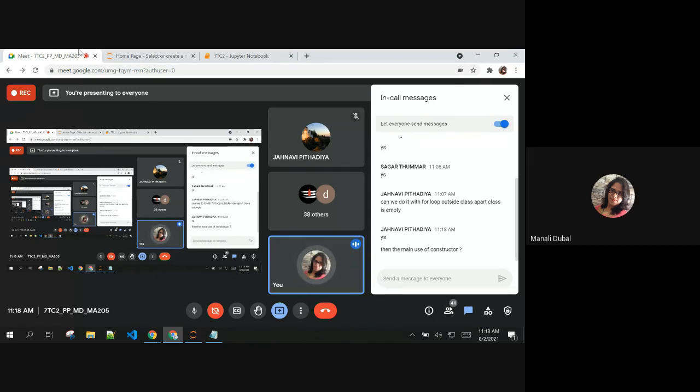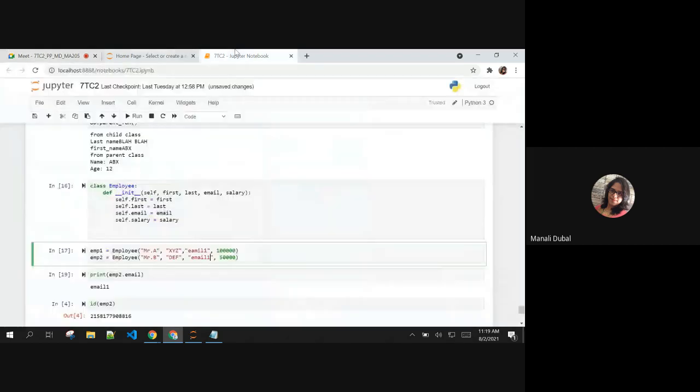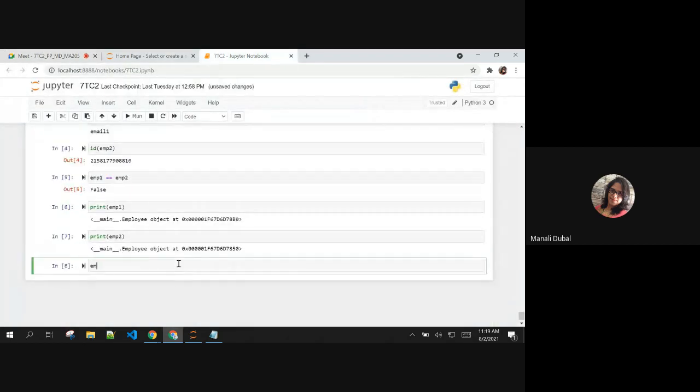The main use of a constructor: whenever you are allocating the values from outside the class, you are keeping that option open. Any object can be created and values can be given from that point. That also gives you the flexibility of changing the value at any point in time. Whenever you are allocating values with an assignment operation like this, it gives you the opportunity to change this anytime. At any point of time, you can change this record.